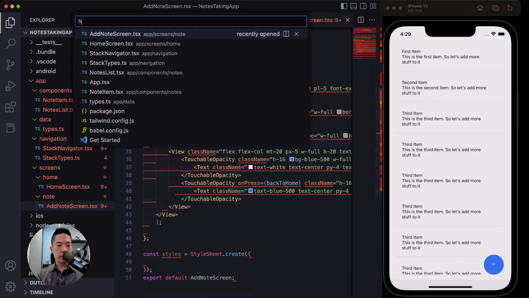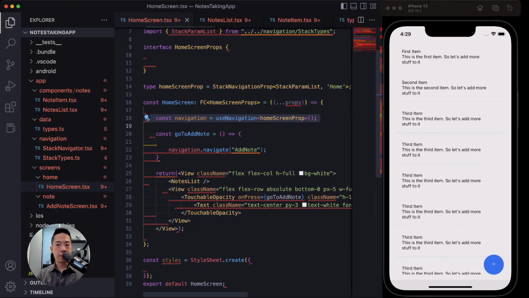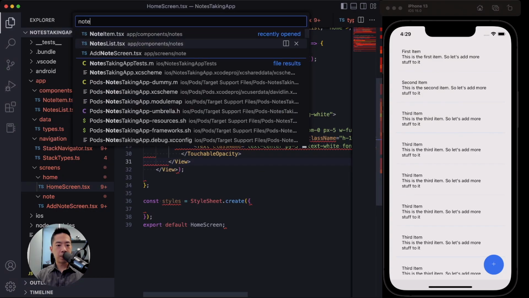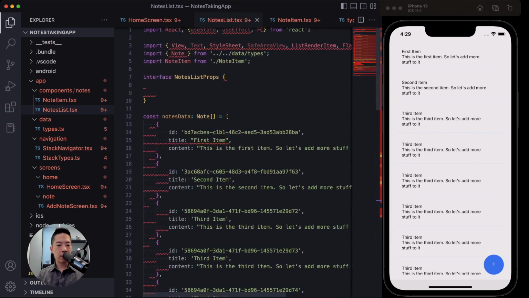Okay, so first things first, let's go back to our home screen. In our home screen, we will make some changes, not just to our home screen, but also to our nodes list as well. We notice that in the nodes list, we are displaying this list of nodes, which are actually from this long list of nodes that we created.